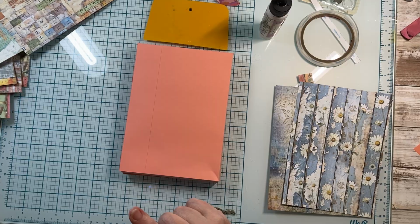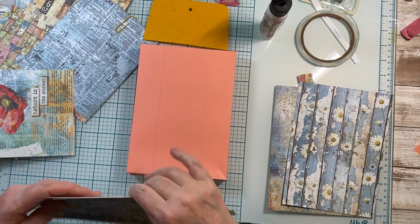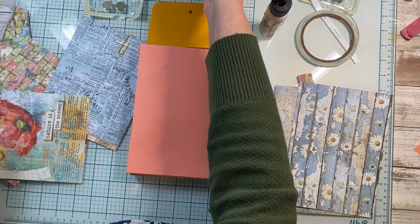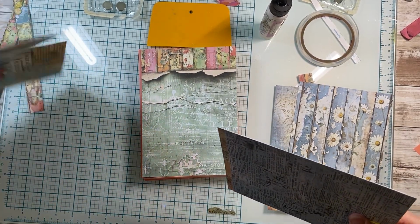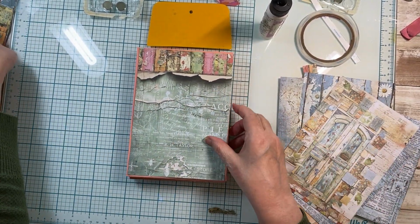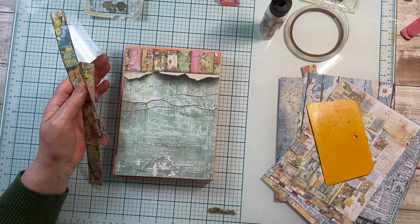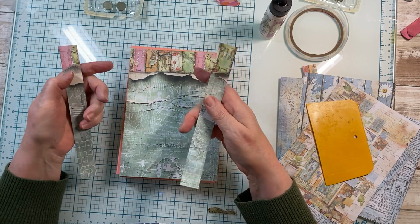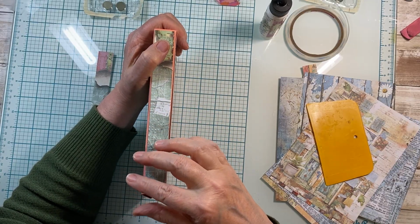hold on just a second, I have to find them. I know these are upper flaps. There it is. And here's the other one. All right, I used this 12 by 12 sheet, excuse me, for the back. And then from it, I cut these two strips. Oops, here we go. And they're going to be my edges, like so.